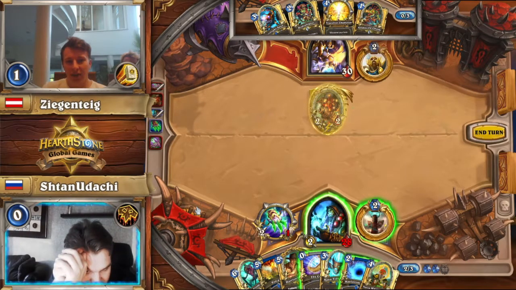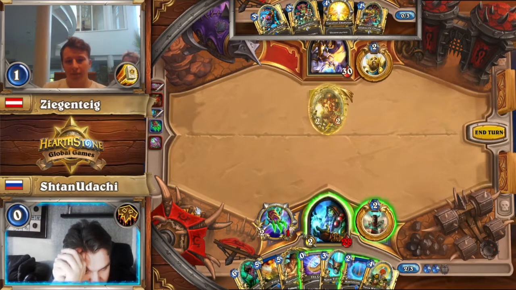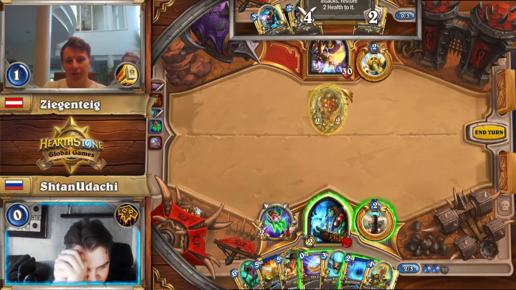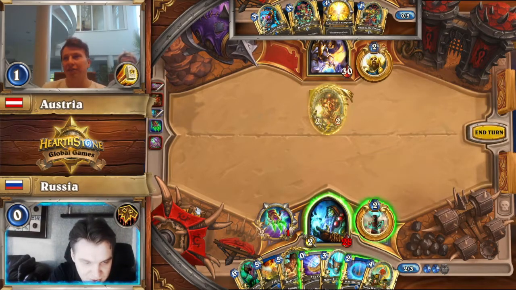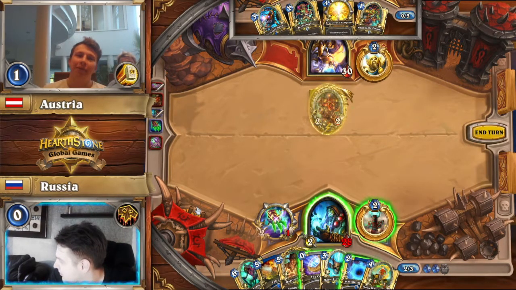I'm just not entirely sure how relevant that 1-1 is in terms of pushing 2 damage when you are clearly the aggressive deck in this matchup. I mean, your hand has a Grimscale Chum in it. You're pretty certainly playing the aggressor.